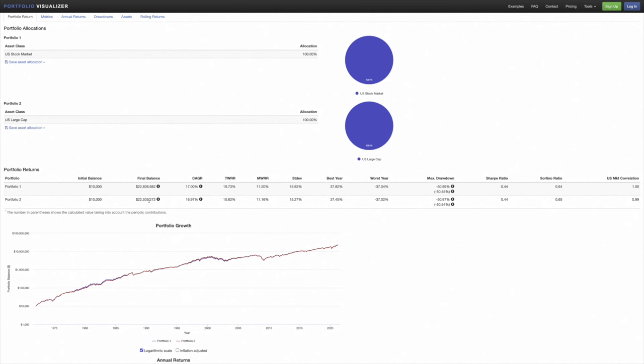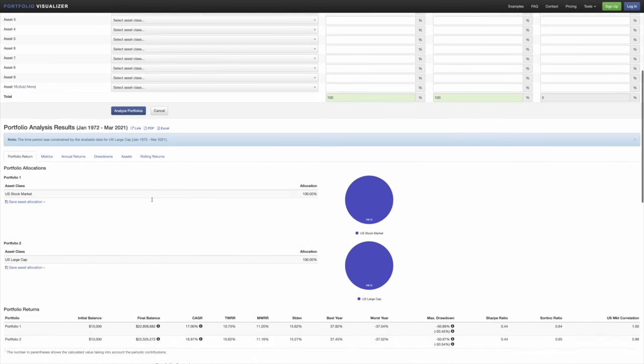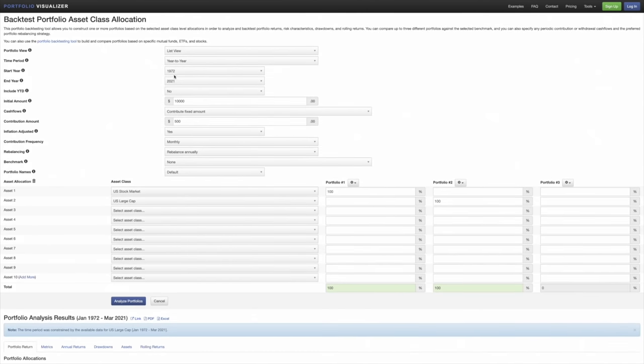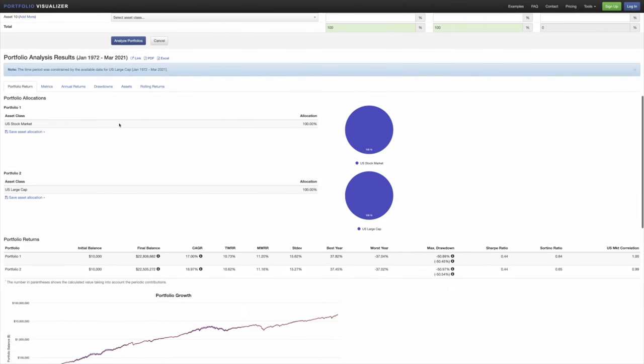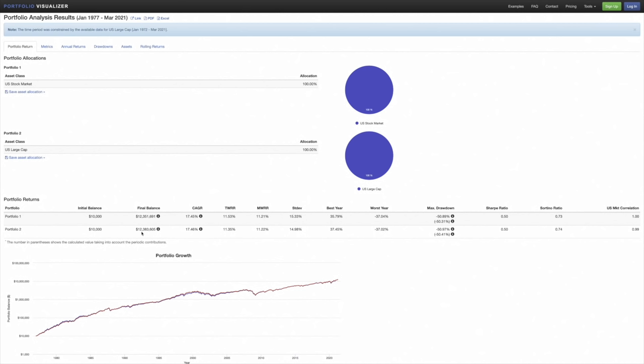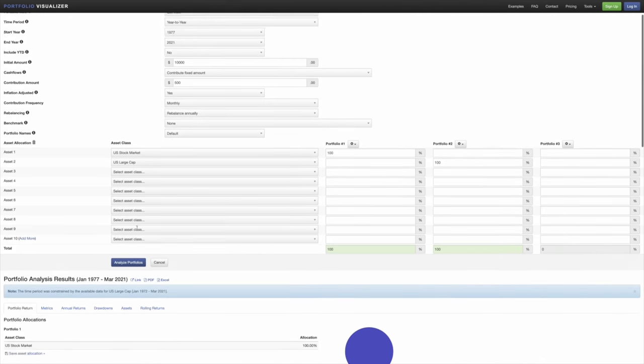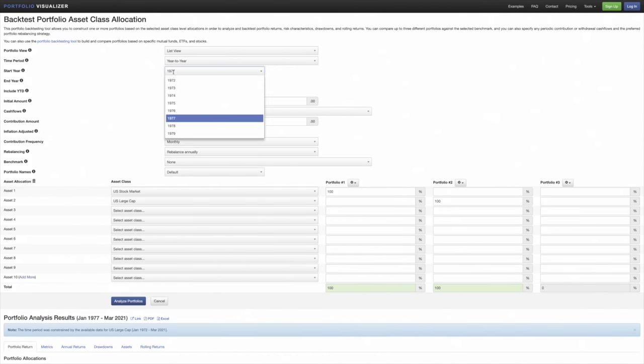Well, 50 years is a very long time. And in fact, let's just experiment with this for a minute. Let's just lop off 5 years. So instead of starting in 72, instead of starting at the age of 22, you decide to wait until you're 27, right? How big a difference can that make? Well, our $22 million, after we analyze this portfolio, drops to 12. Now, I'll grant you, $12 million is still a lot of money, but by delaying 5 years, you just lost $10 million. Yeah, it's one of the reasons Warren Buffett's so wealthy. Yeah, he's a good investor, but he also has lived a long time.